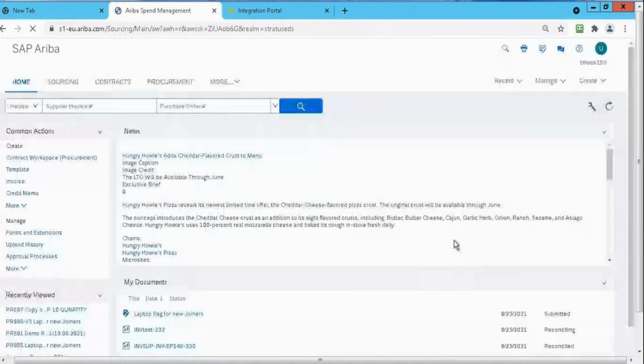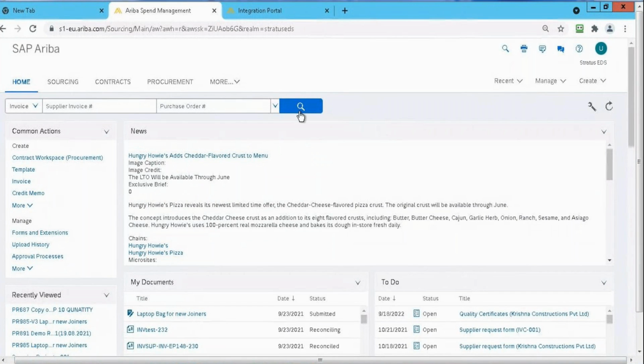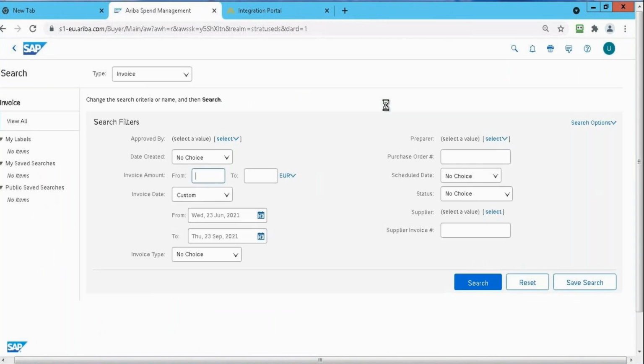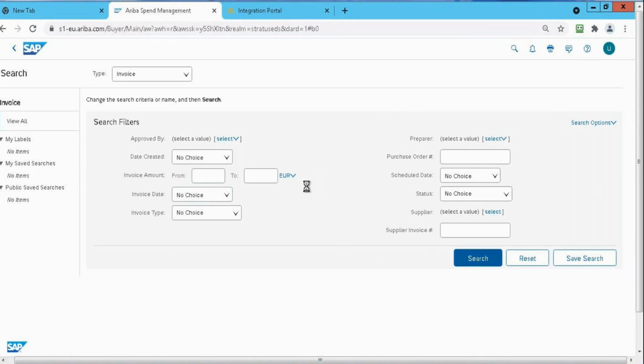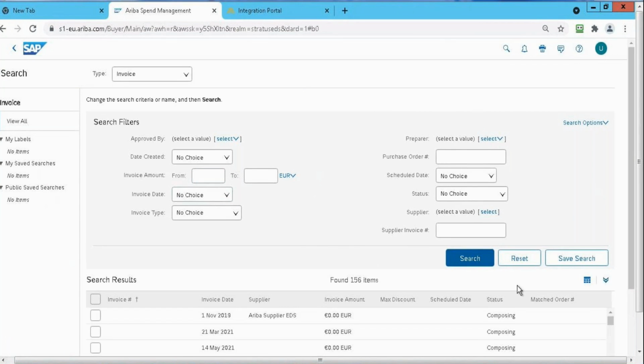So for example, I'll show you an example. Let me search these invoices. Search custom, no choice.